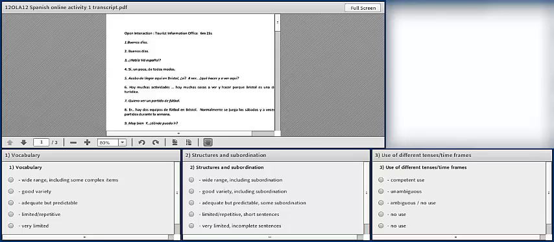Using radical changing verbs. The number of times I hear volvo instead of vuelvo, or podo instead of puedo, or jugo instead of juego. The position and agreement of adjectives. And also looking for connecting words for subordinate clauses. No obstante, sin embargo, ya que, así que. All of these things demonstrate complexity.